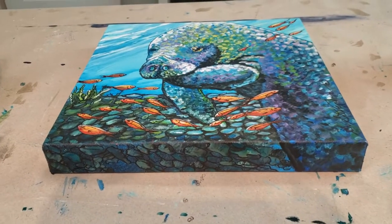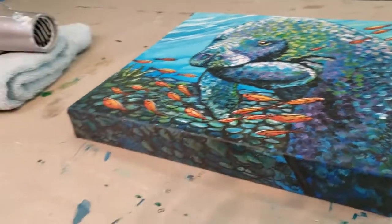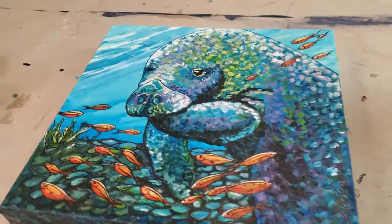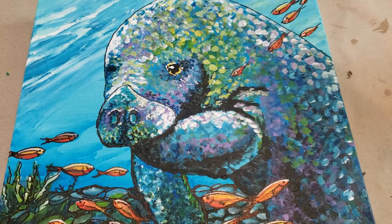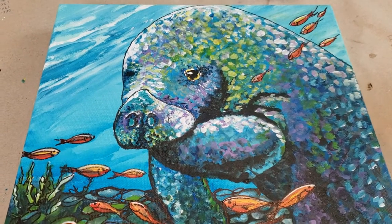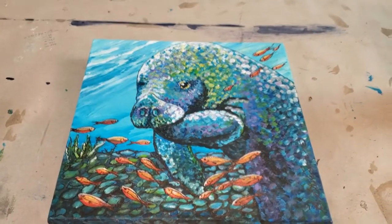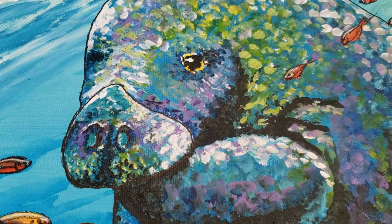Okay, everyone, here is the finished painting. Let me show you all sides are done. Okay, hopefully now you can see those brilliant colors. The purples and the lime greens and the red and the oranges and the whites. And there's our manatee. I did put a little color around his eye.